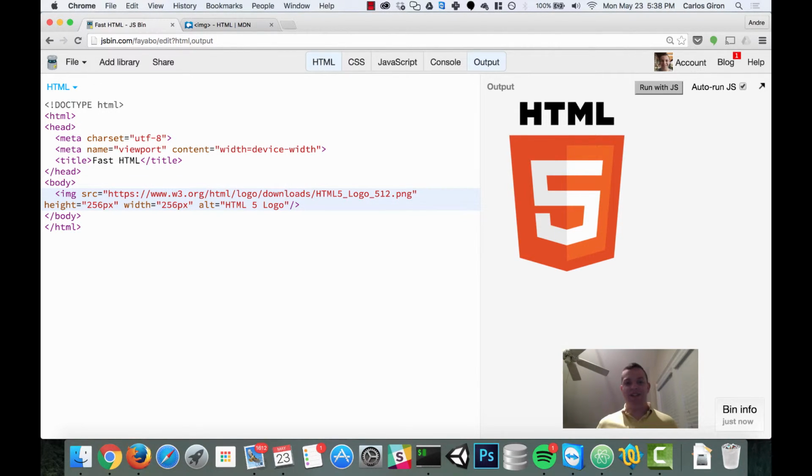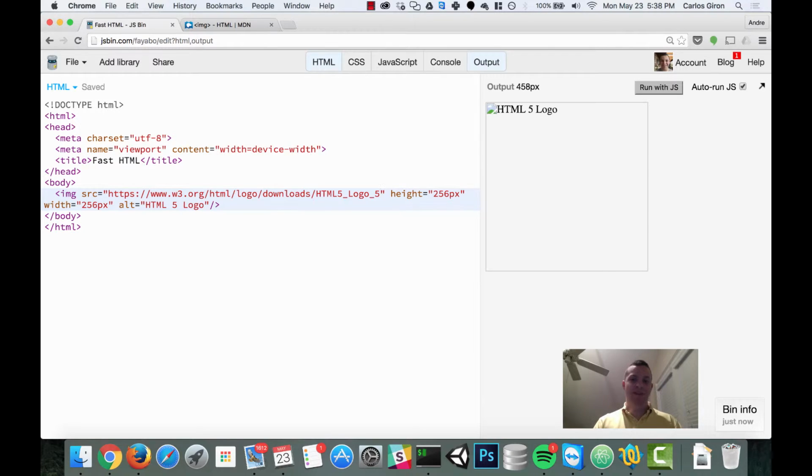And alternative text is useful for when you can't find the image or it moves somewhere. It's also useful for people who are disabled and need to know what an image is of. Can you imagine a blind person? Having an alt text would actually help them to be able to figure out what that image is of in the page if they're using something like a screen reader. So here's what we do. We just simply mess up the URL, and then if we look at it, it says HTML5 logo, which is the alternative text that we wanted to show right there, which is really cool.